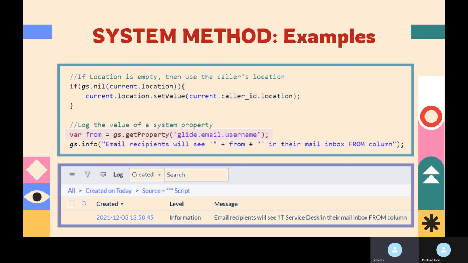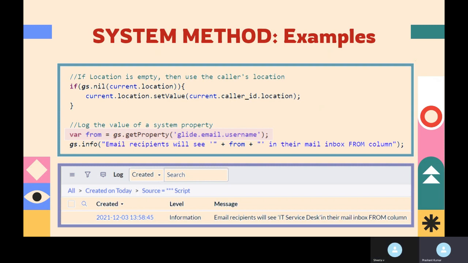Now, if you see, we are generating a log for a system property. They have declared one variable from gs.getProperty('glide.email.username'). So they have got the property, and now they are logging this property's details in the system logs.